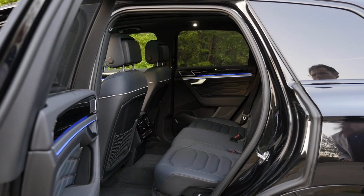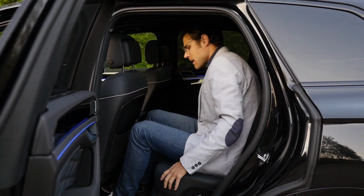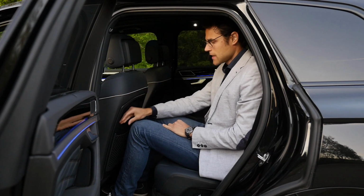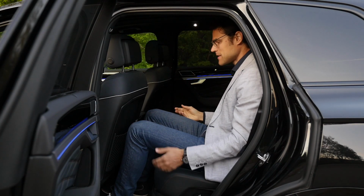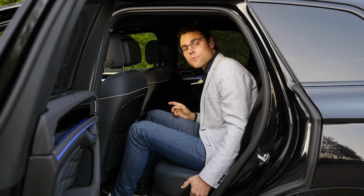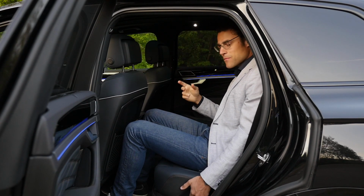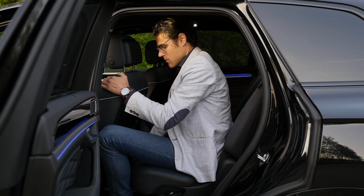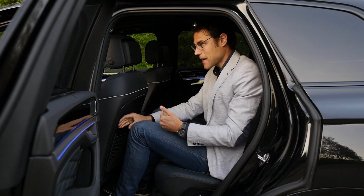Now to the rear, yes, the driver's seat is in the forward position, as for this comfort closing or comfort moving feature, and there's plenty of legroom still left, and also a very upright seating position here. You can adjust the rear part of the seat here if you want more upright or more in a sleeping position. You can also move this bench 16 centimeters forward or backward, depending on if you want a longer trunk area or want maximum legroom here.